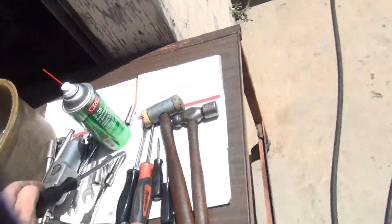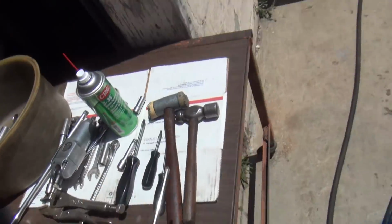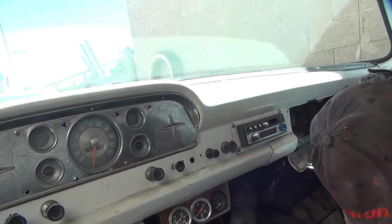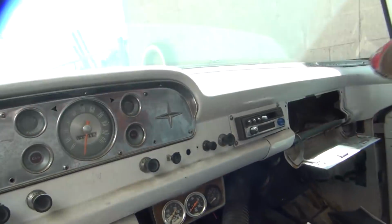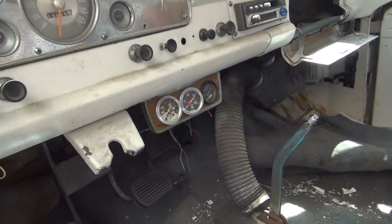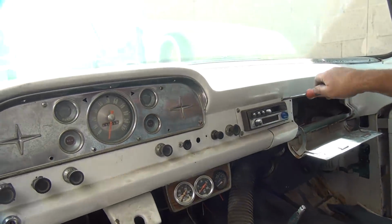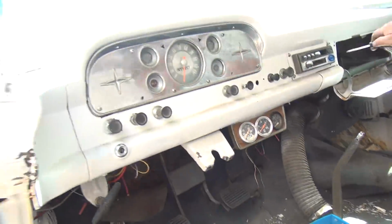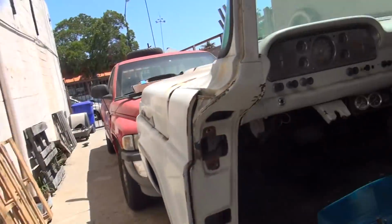Get rid of that. Are we taking this out now? Take what out? Screwdriver, Phillips. You take that out. You didn't say Phillips, you said screwdriver. Hey, that's my nice Snap-on. Oh, there's that radio I just disconnected. I know there's a bunch of speakers that go with that radio. I don't know why anybody wants a radio in a vehicle. Number 12 Phillips. Yeah, Fred is picky. He didn't say small Phillips. Jeez, it's hard to get good help anymore.